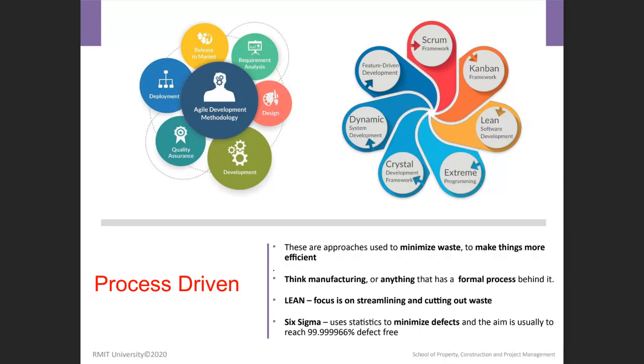So you do have process driven, which is pretty much associated to a Prince 2 approach. But in this one here, you do have a lot of other methodologies like Lean, Six Sigma. So with Lean and Six Sigma, it's all about cutting out waste and it's all about using statistics to minimize the defect. So usually there will be some sort of defect or some sort of issue with a certain process in an organization and you have to overcome that or you have to minimize that sort of issue.